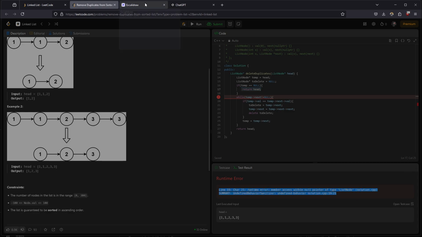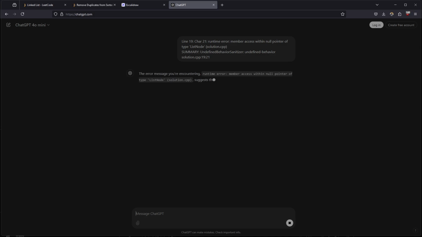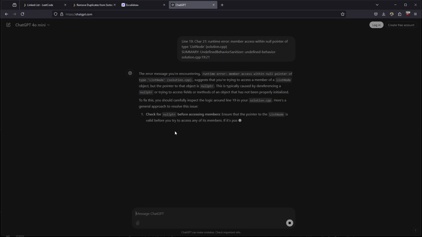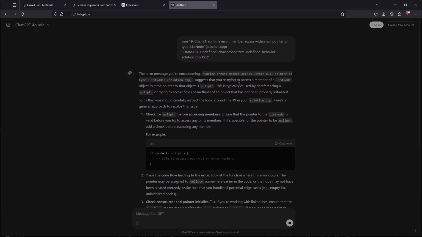Let us copy this error and feed it to ChatGPT. Let's see what it will say. That you are trying to access a member of list node object, but the pointer of that object is not returned. Yeah, I know that.